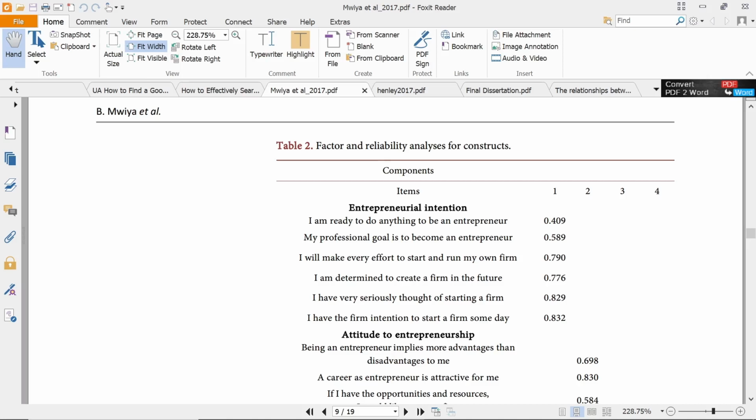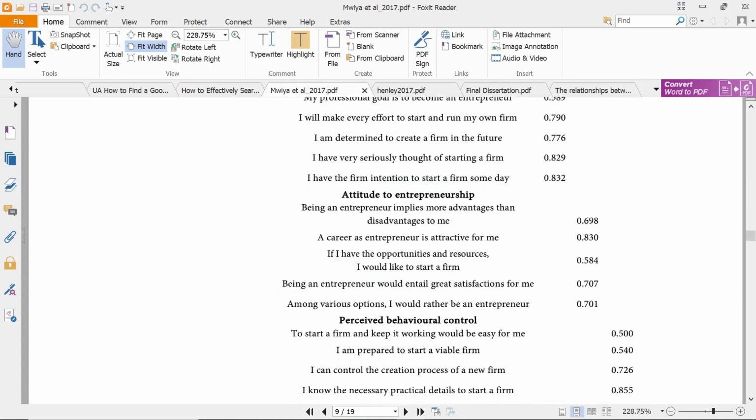Maybe you're working in the beauty care sector, so you're saying I'm ready to do anything to become an entrepreneur in the beauty care sector. You add specificity, so you don't have to do factor analysis, unless you alter the questionnaire items. If you are developing the questionnaire items, then you have to do factor analysis, then you do the Cronbach's alpha.